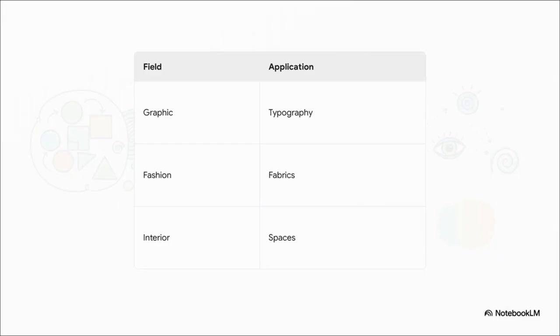The absolute coolest thing about these principles is that they are totally universal. In graphic design, unity connects the typography, imagery, and layout of a brand. In fashion design, harmony coordinates the colors, fabrics, and accessories. Picture a perfectly coordinated bridal lehenga where every single embroidered thread feels intentional. That's harmony.